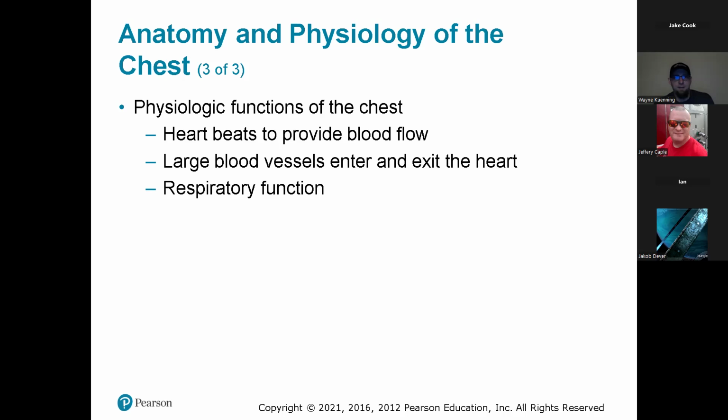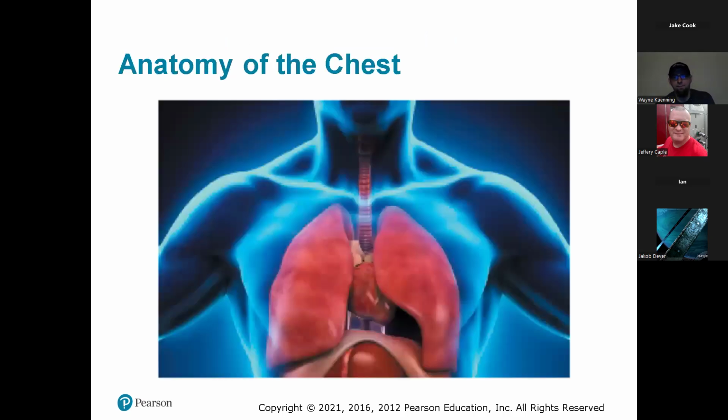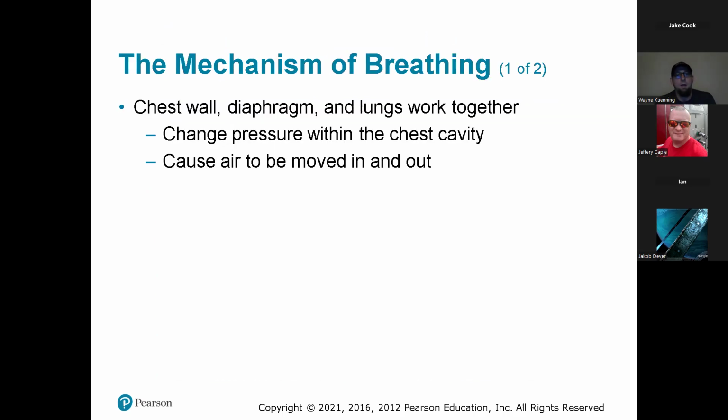Covered a little bit of the physiology of it. The heart produces blood flow. All of the blood vessels that enter and exit the heart are in that thoracic cavity. Also, all respiratory function happens in the chest cavity. It's a terrible illustration. Mechanism of breathing: chest wall, diaphragm, and lungs all work together.